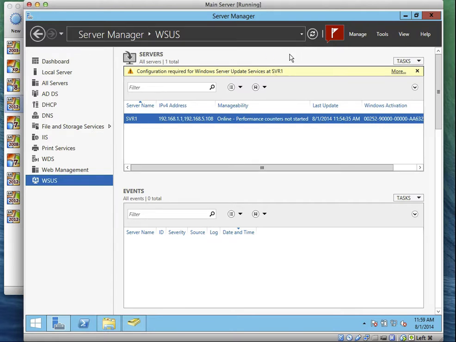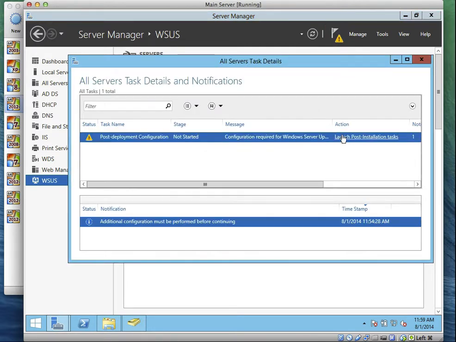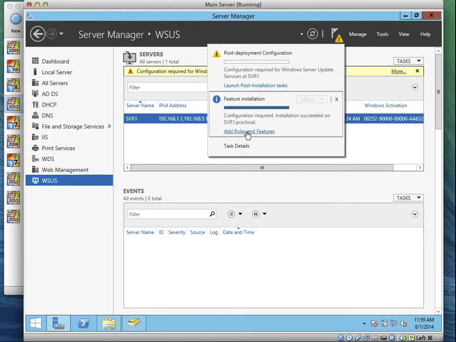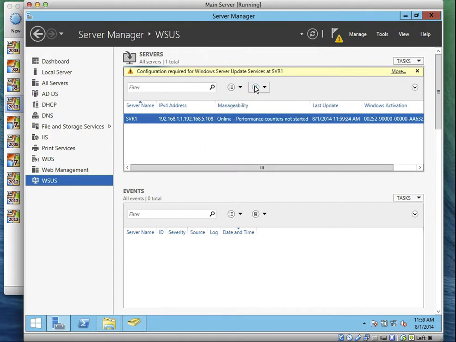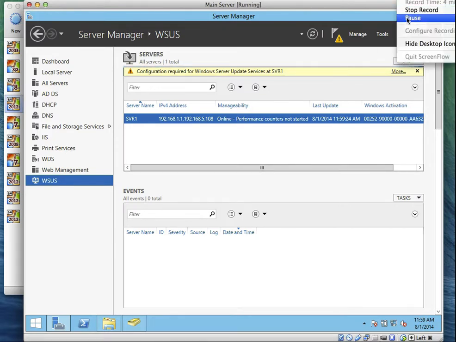You can see the notification there that configuration is required. Is that not correct? So that's it there. So we can launch it from here, or you can go to the notification bar there, and it says launch post-installation configuration task. So it's going to pop up now. Now, from there, we're going to be setting up our upstream server. And I do have internet connected now on my system. The best is actually if you have a wireless network to make it much better. So let me just pause it now until it comes up.